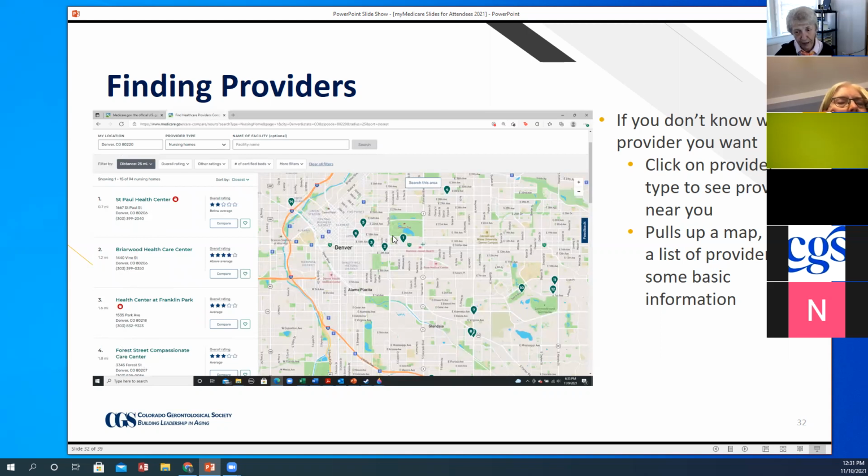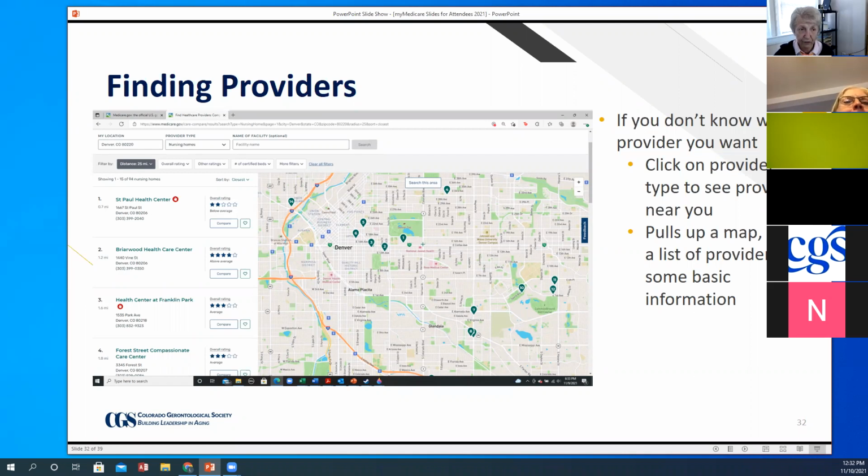It gives us a map with the different pins and lets us know where they are. It gives us the name of the facility and the address of the facility. It also gives us this little red hand over here. What this little red hand means is that there has actually been a confirmed case of sexual or physical abuse in this nursing home. It probably is a situation that has been managed and taken care of, but this is called the red hand.